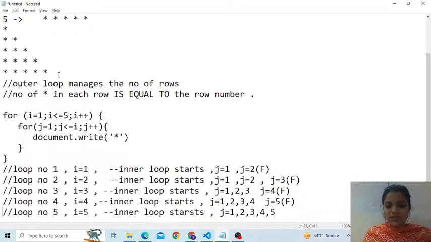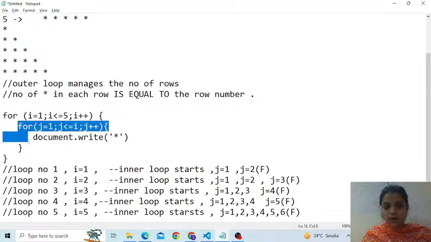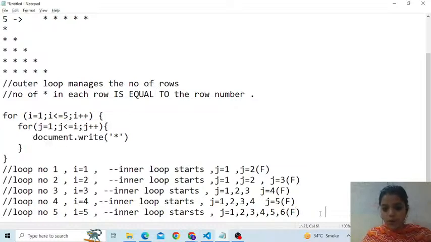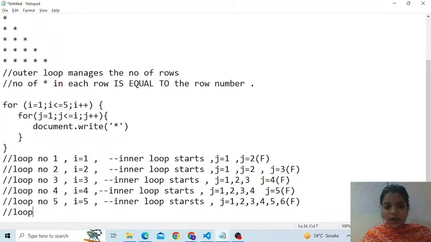But when J becomes 6, to check the condition and print the star, sorry, 6 is not less than 5. So that will be the time for us to come out of the loop. Now see the surprise: when you come out of the inner loop, definitely you will go to loop number 6.